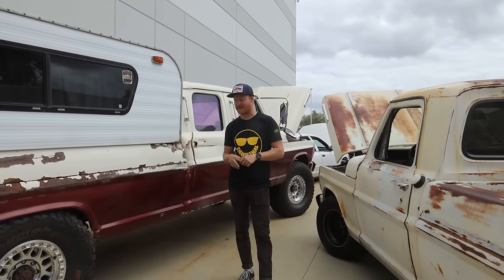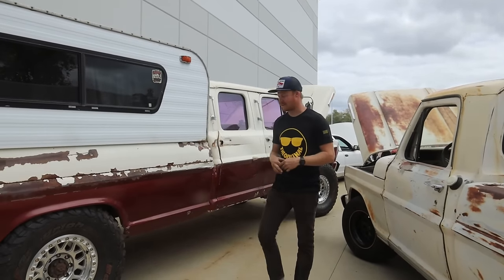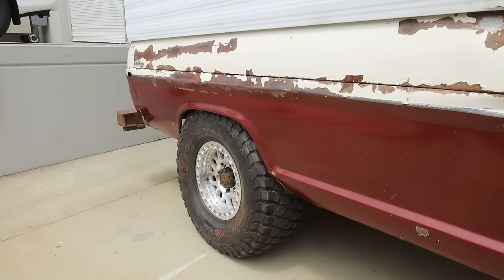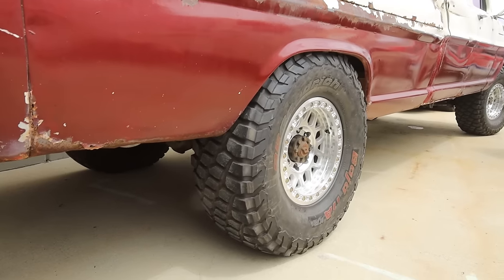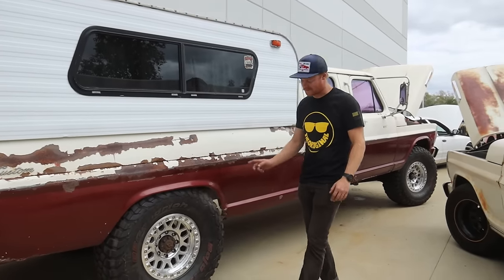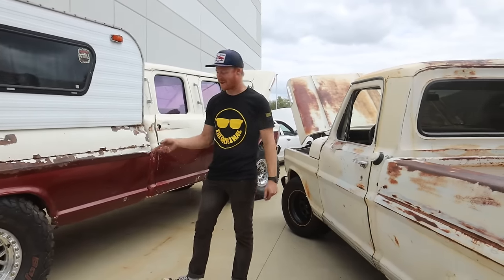It towed the whole time, in a 50-year-old truck with a carburetor — very impressive. As you can see, the 37s aren't lifted in the rear yet — we still need to put a block in, but it doesn't rub. So in case you're wondering, you can fit a 37 on stock lift in the back. Just hope you don't have nice paint.